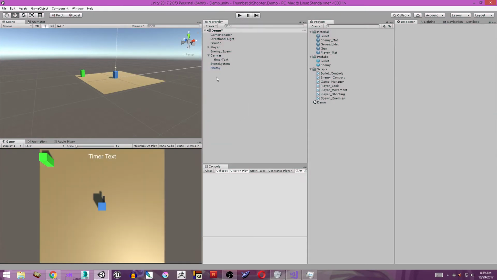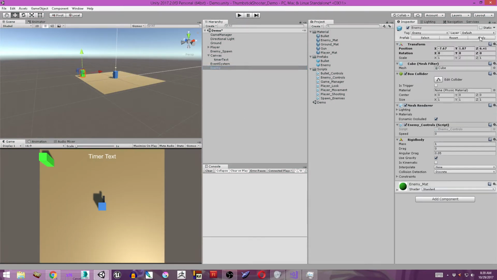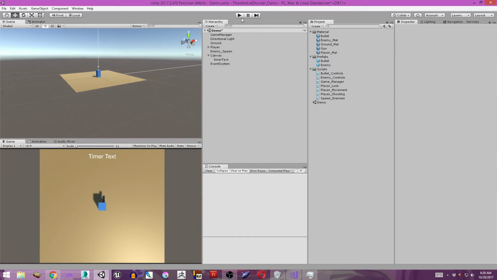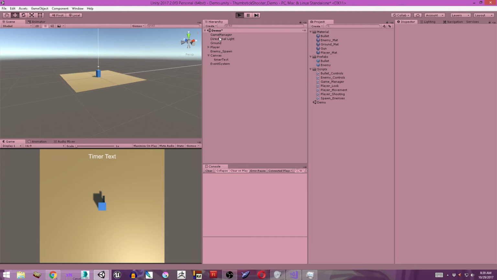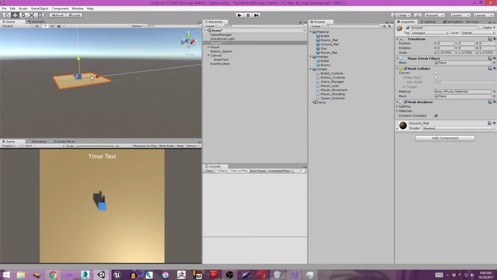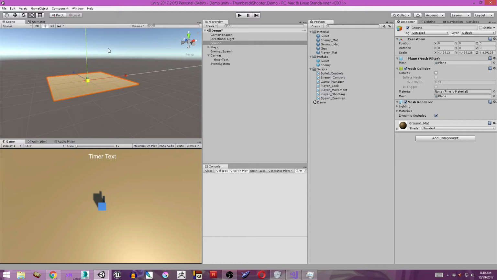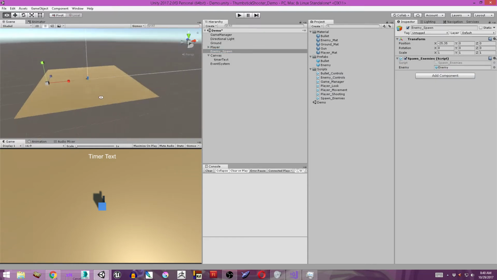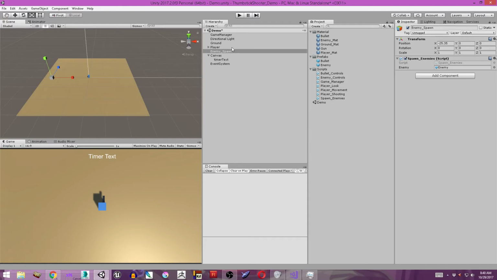Okay, I have to apply that to the rest. Apply. They all have gravity now. This does mean that they will fall if I don't have a surface under them. So I will expand this. Our enemy spawn is right there. And I'm going to create a few enemy spawns.